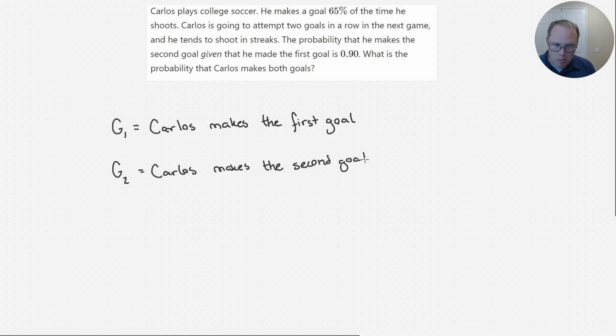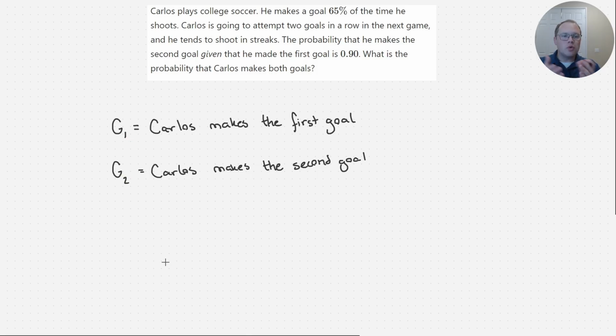By the way, there's no mathematical significance to these numbers here. We just use subscripts generally to indicate when we want to use the same letter or variable more than once. So I like to use G for both of these because they're both talking about a goal. G is a good abbreviation for that. But to distinguish them, this is the first G, this is the second G. That's all the subscript means.